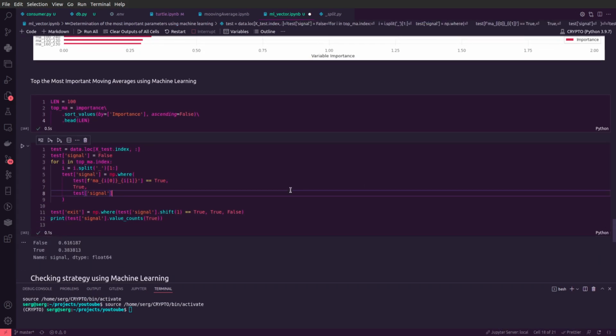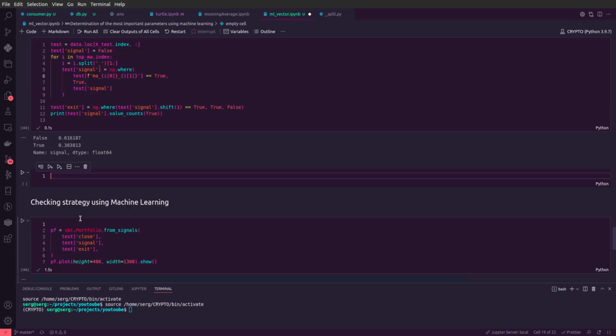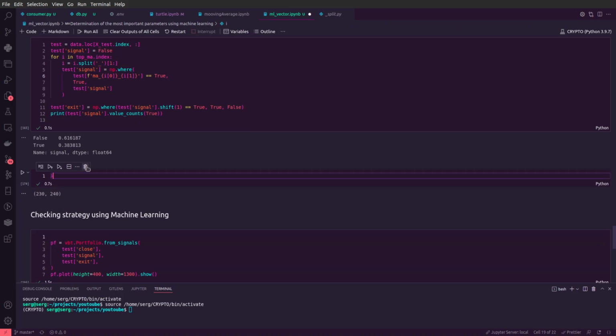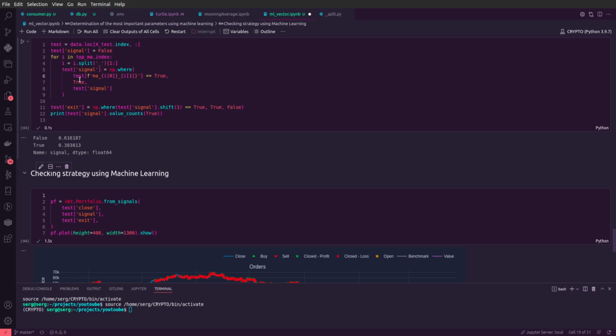Next we take our test data and we also do the stacking signal that we did before. So I do a loop over these top MA indexes. They are all the best parameters for us. Let's look, I would like to show you. We iterate this data, and you see we have these parameters, and we indicate these parameters for the signal, and we do some stacking. I print value counts of the signal, and you see we have 61% when we do nothing and only 38% when we should trade.